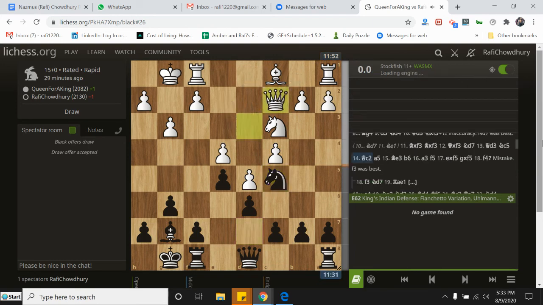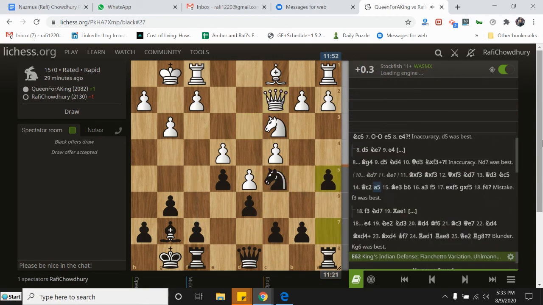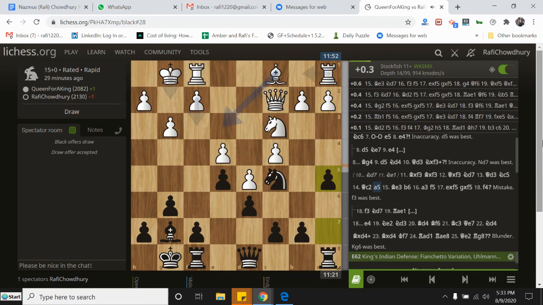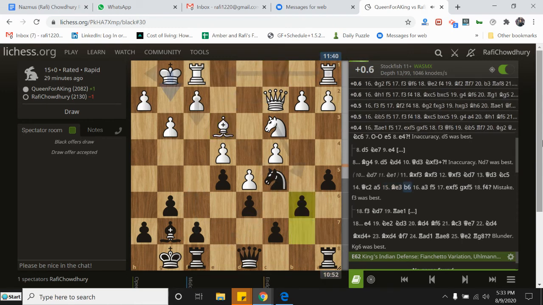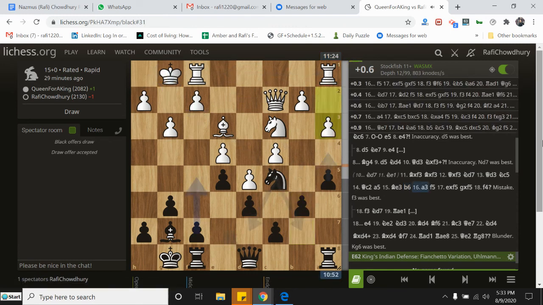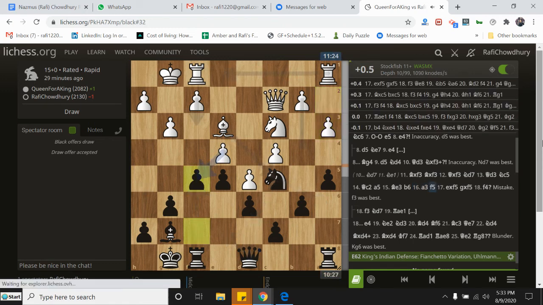Gain a tempo on the queen, queen moved to c2. Now I played a5 to stop the b4 idea. Bishop to e3 is what he played. Now I played b6, the idea of just opening up the b file if you were to take my knight. He plays a3 with the idea of preparing the b4 move. I went ahead with f5.